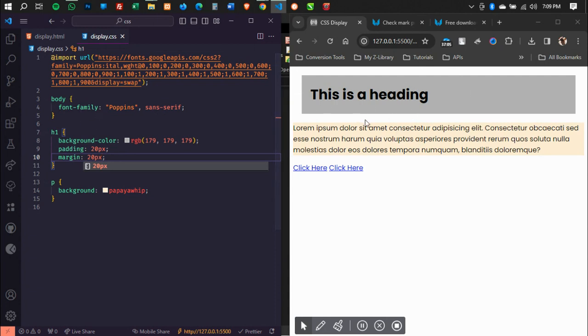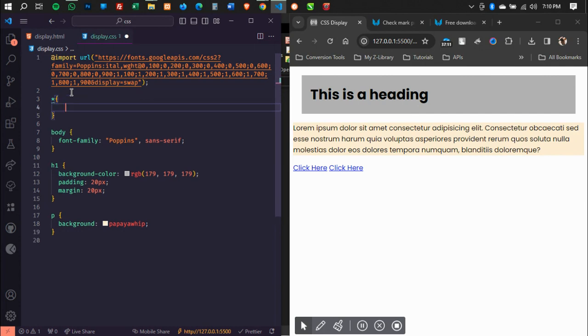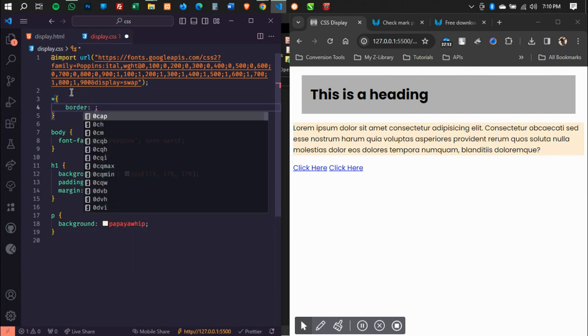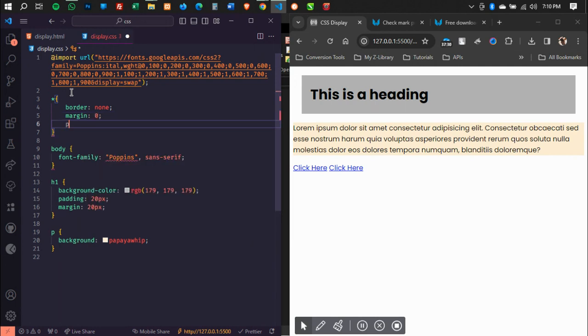And let me just remove all the border. So I'm just making a basic CSS reset. I'm just clearing the default borders. Then margin 0, then padding 0, right.